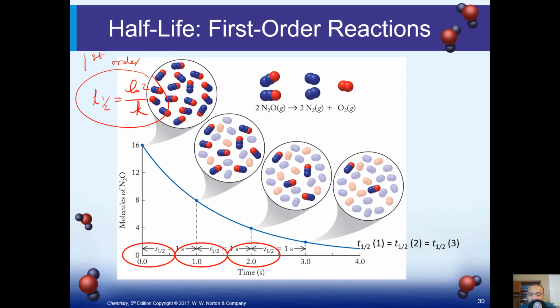Clearly, the reaction proceeds rapidly, with the concentration decreasing by half from 16 to 8 in the first 1 second interval. And note in the exact next 1 second interval, from 1 second to 2 seconds, the concentration decreases from 8 to 4. Although the initial concentration changed from 16 to 8 for the second interval, you notice the half-life does not change for the first order. This is not true for the 0th order or second order reaction.